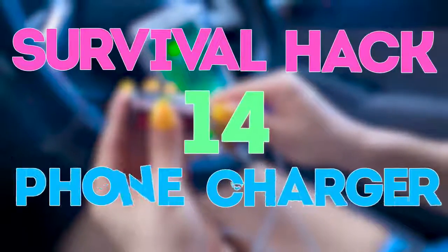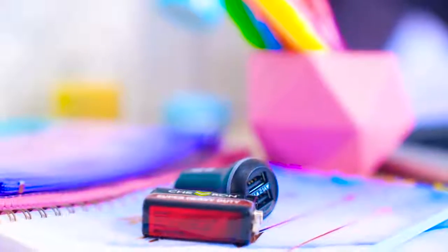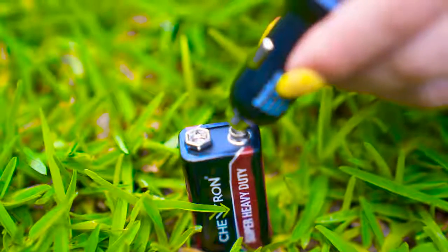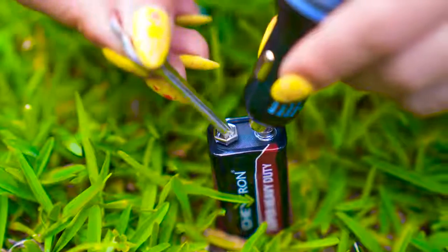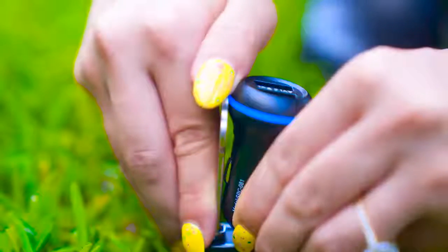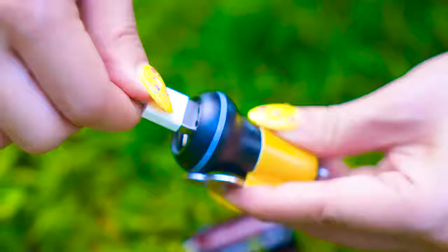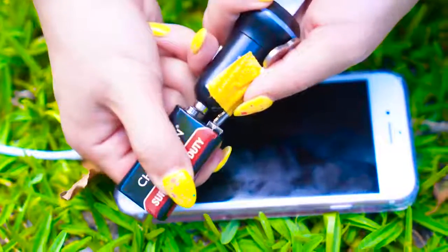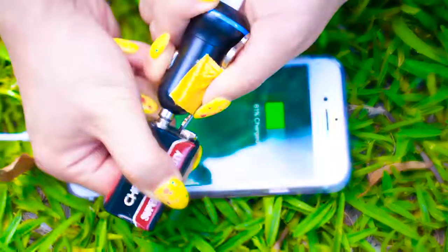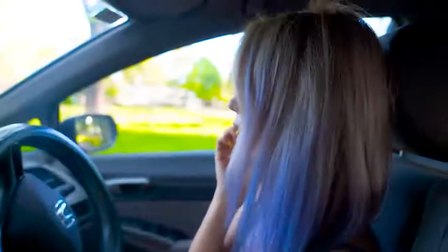My phone's dead — now what do I do? I'm totally stranded. Did you know that you can charge your phone with a car charger, a 9-volt battery, and some house keys? Just touch one side of the battery with the end of the car charger and the other side with the end of the key, then press the key so it touches the metallic part of the side of the charger. The blue light on the charger turns on! Secure the key onto the side, plug your charger cord into the charger and your phone, connect your circuit and voila — you have power! In case of emergencies, keep a 9-volt battery in the car; with this you can charge your phone long enough to make a call and get help.